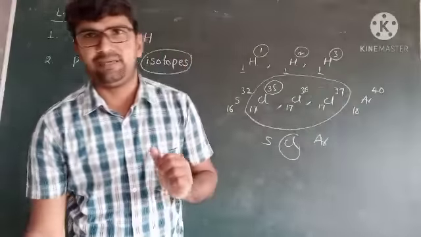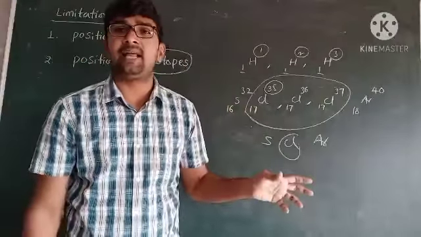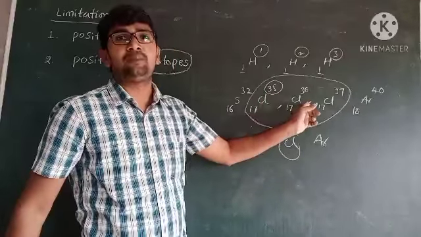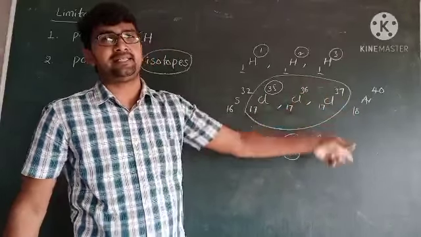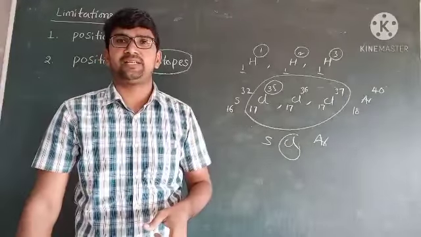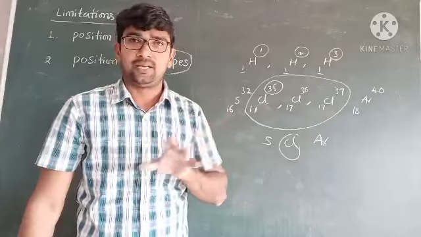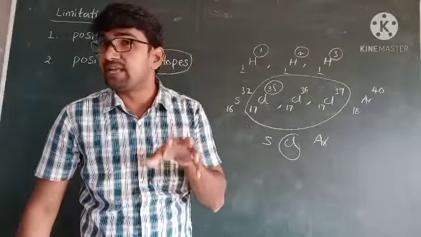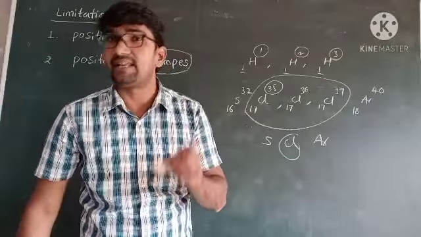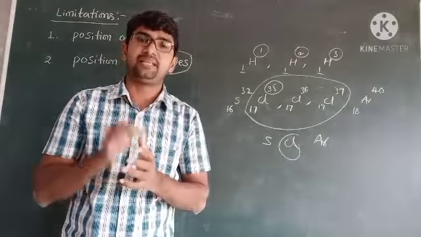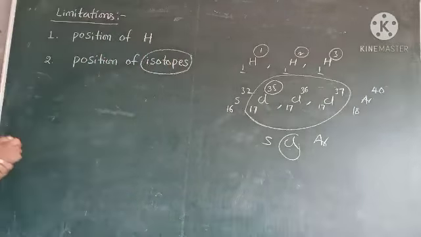Actually, this person arranged elements based on their atomic weights. Atomic weights means they are already present in the order 35, 36, 37. Yes, that is one drawback of the Mendeleev periodic table. Actually, this is not a correct one. Why? In the modern periodic table, elements are arranged based on their atomic numbers. Atomic numbers, not atomic weights. But Mendeleev arranged the elements based on their atomic weights. That is the problem. Okay, completed.